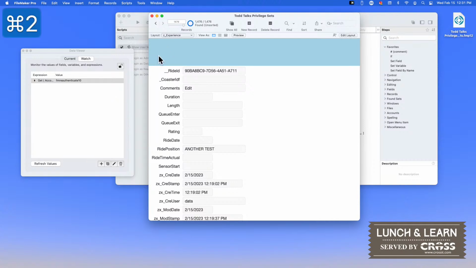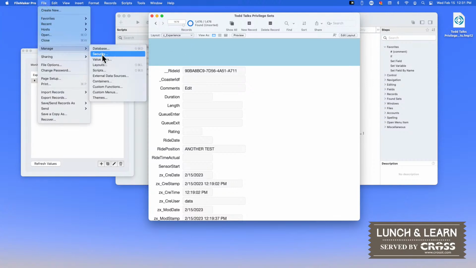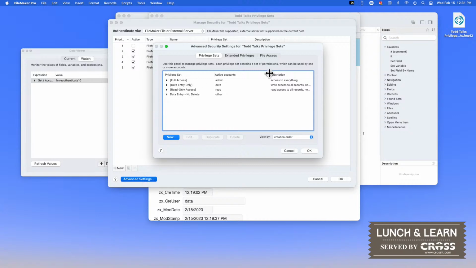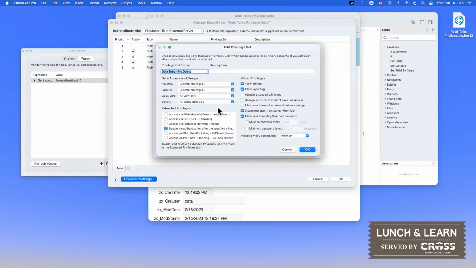So let's go ahead and switch back and see, did I miss anything? Like I said, we didn't get into every single nuance, but hopefully it gives you enough information to kind of understand what you're able to do, especially as you get in here, especially like with records and layouts, being able to control access to the information that's either in the record or on the layout via security, because you can do security by obscurity where, well, I'm just not going to take the user to that layout.